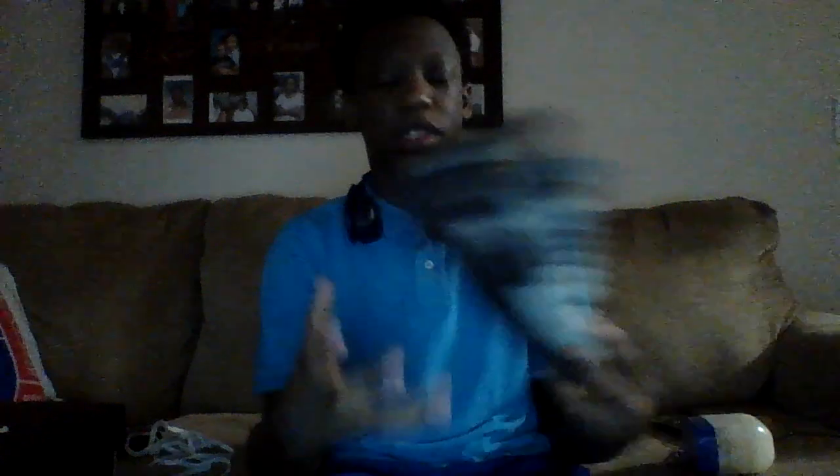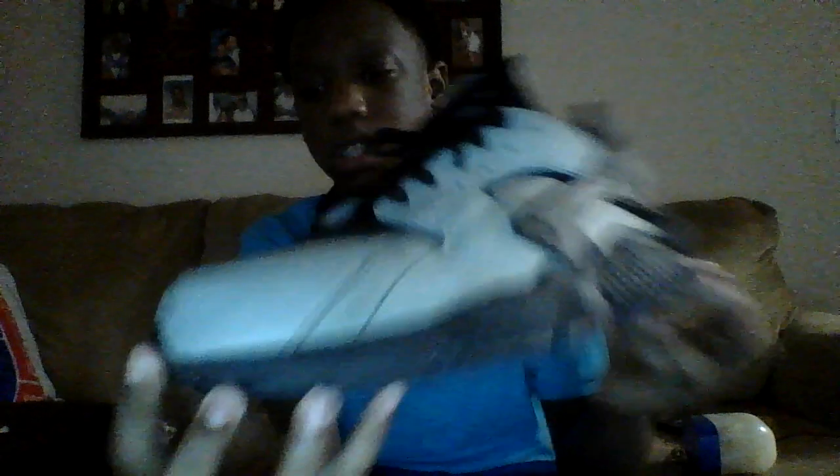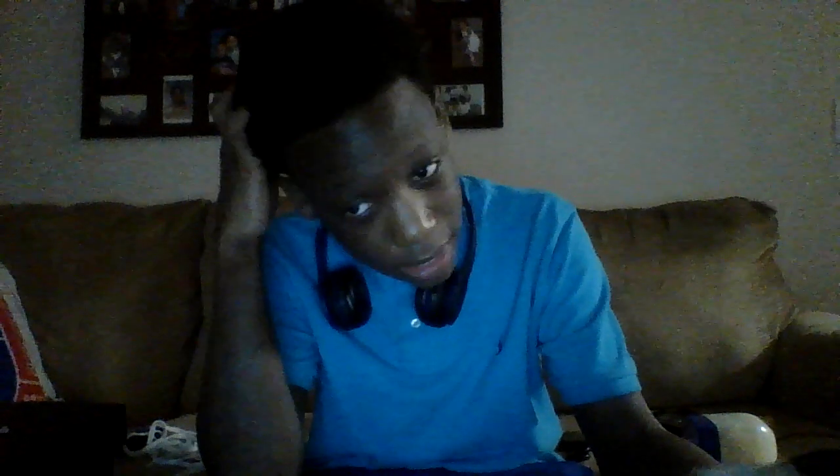Getting into my last pair of sneakers — my Huaraches. I've been wanting some Huaraches for so long. These are the light grid colorway — you can see these on Nike ID, but I got them at Foot Action. These are really nice, I really like them. I'm gonna get some more Huaraches. I'm trying to get those Flu Games that come out in May — my birthday is May 7th, so hopefully if I got the money or somebody like my mom or grandpa wants to buy them for me, that'd be like a late present. I really do want them Flu Games.